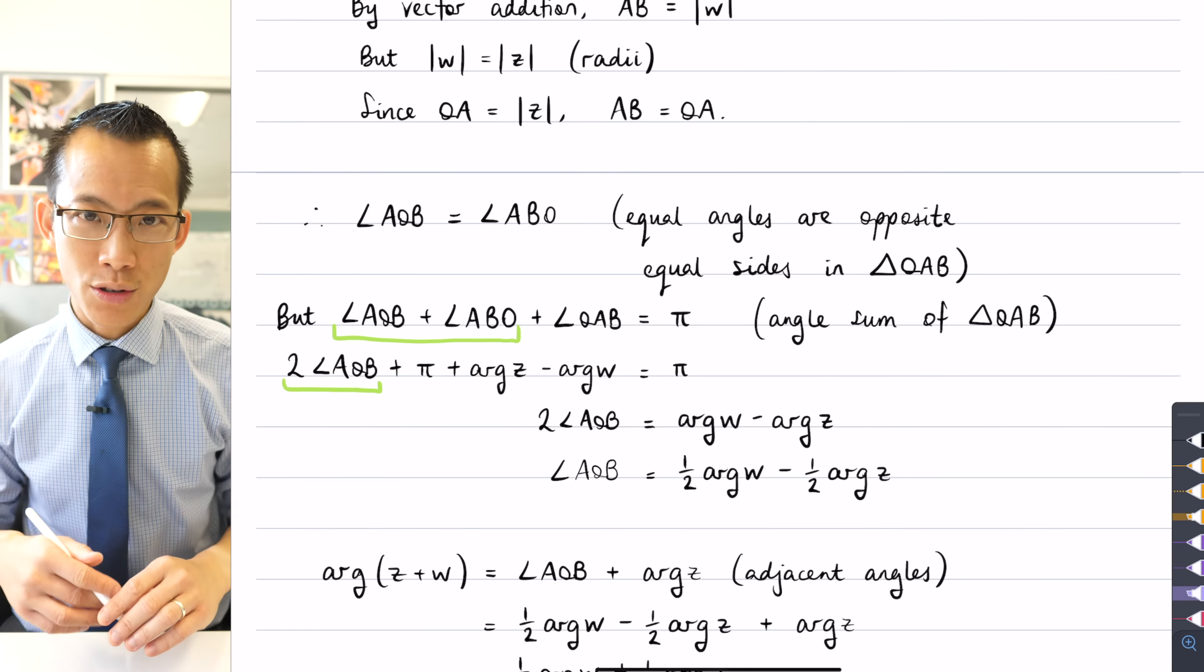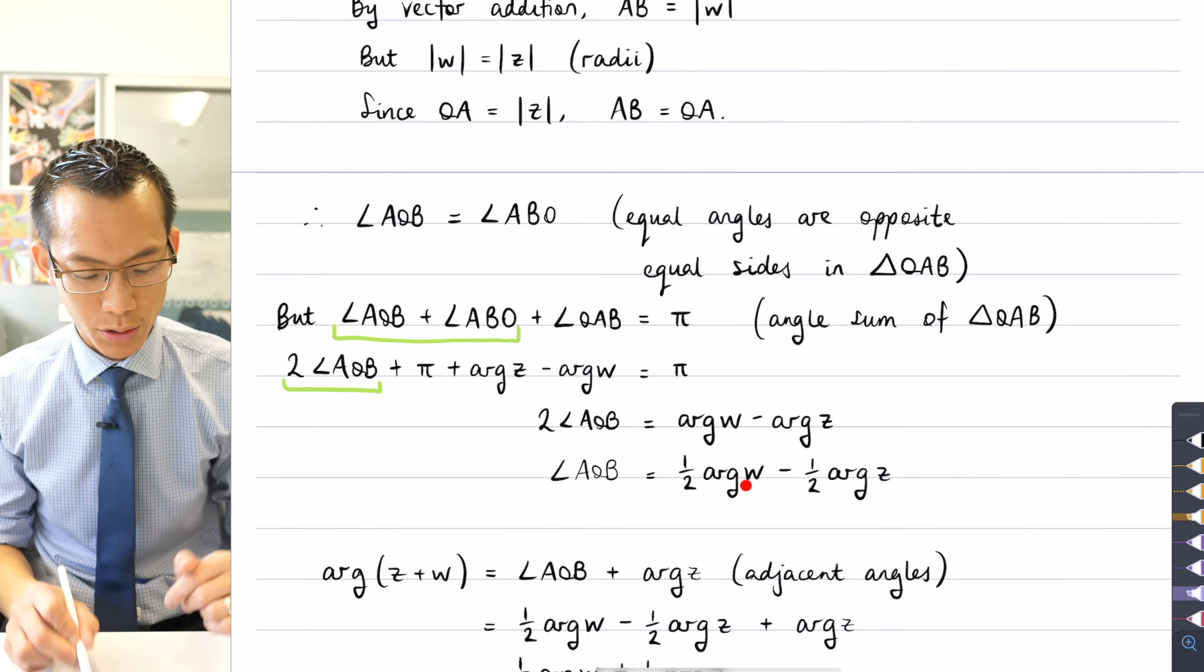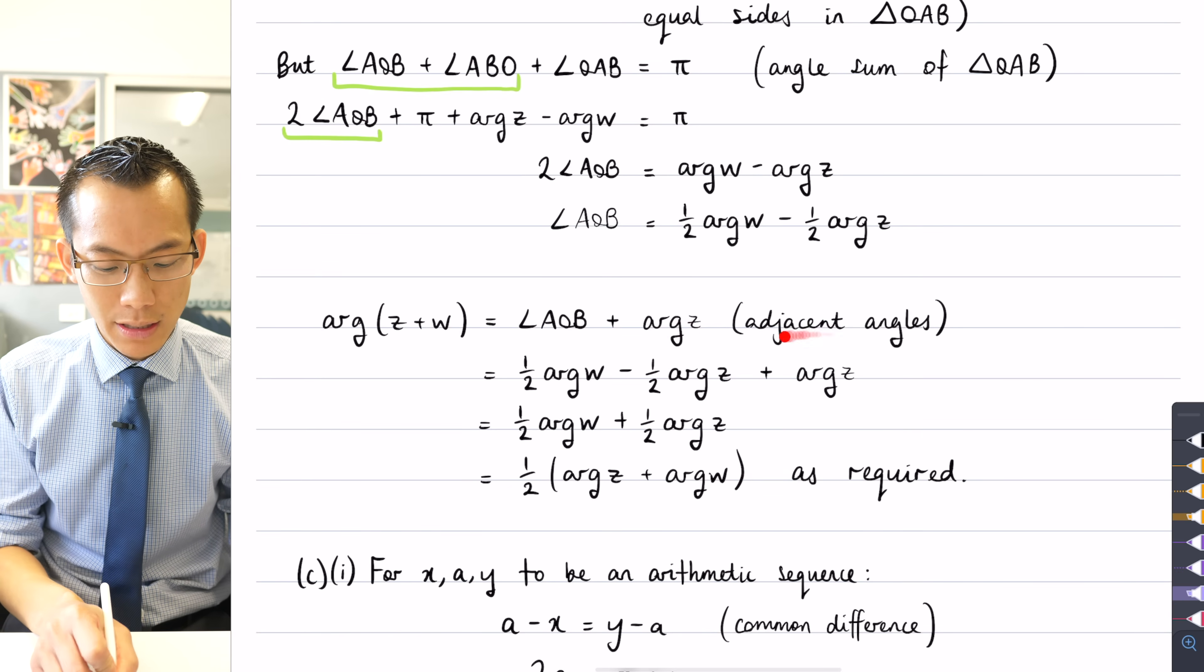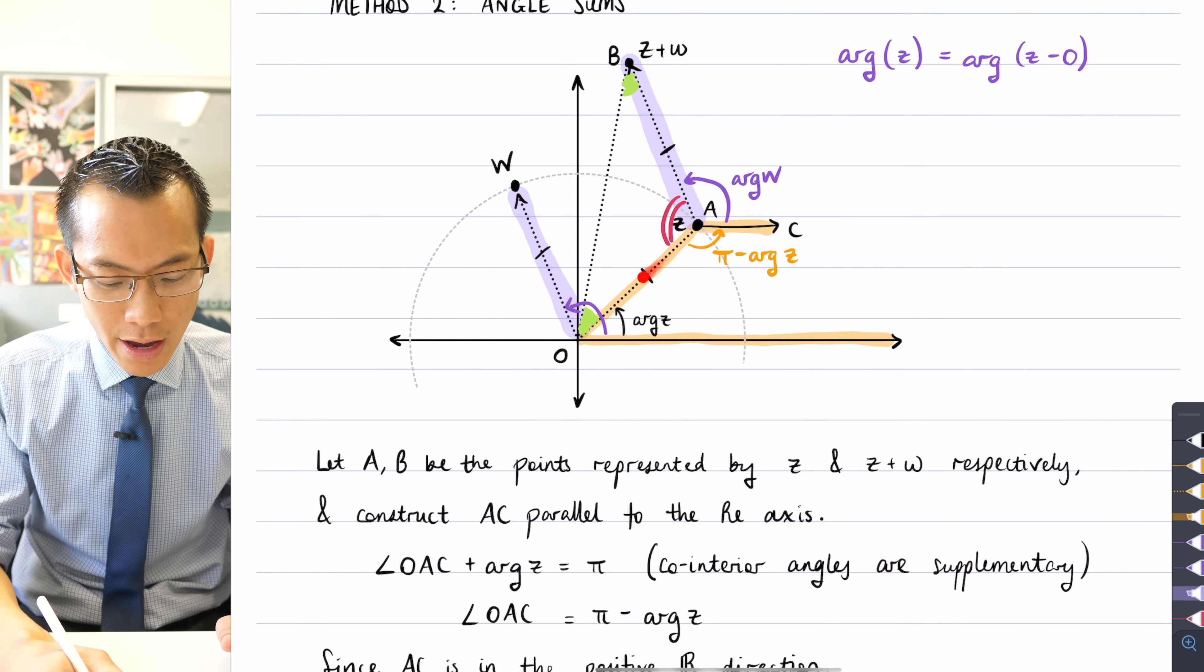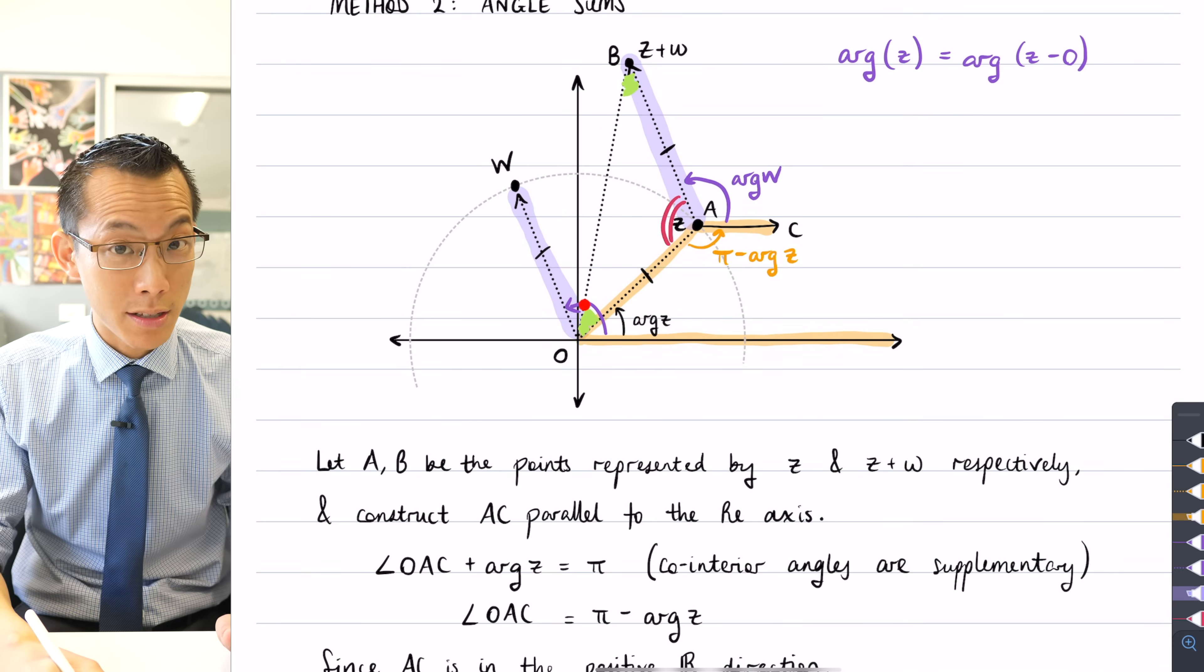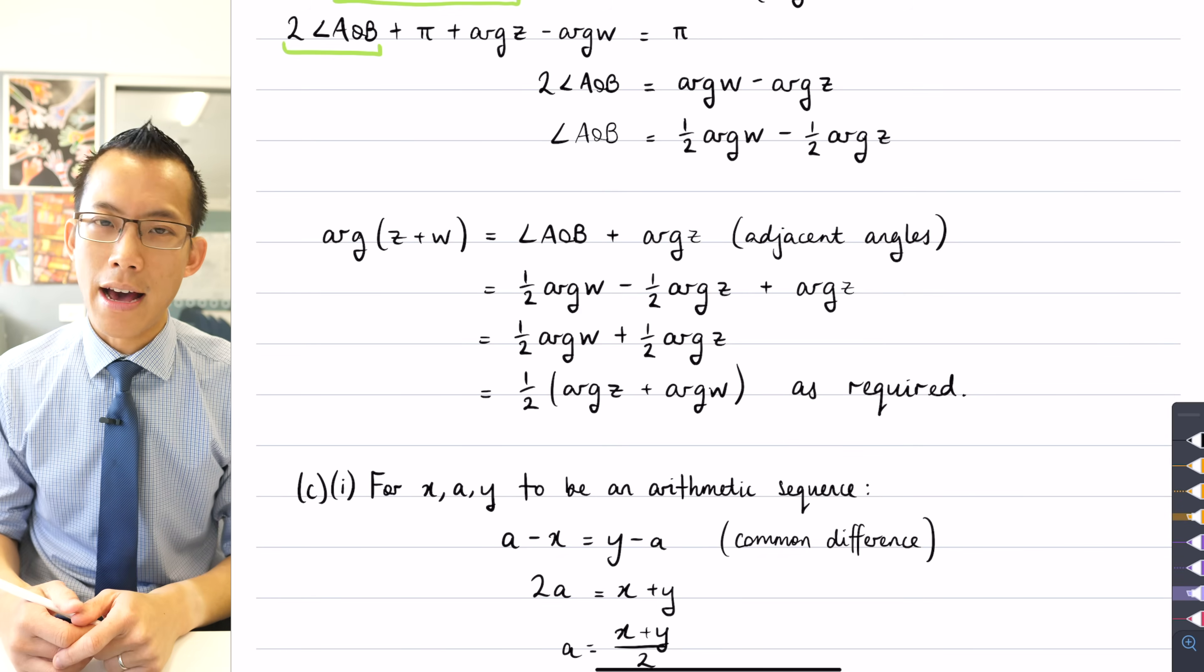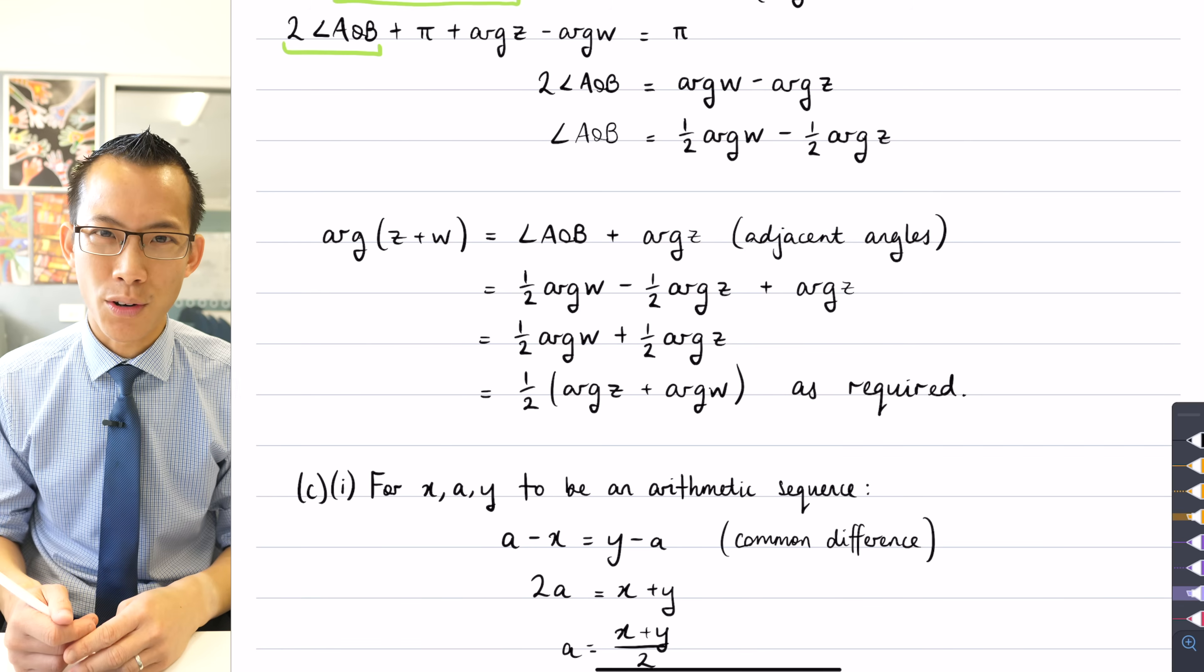From here I just need to make AOB the subject and this result right here should be familiar because I addressed it in my previous proof the one that I used a rhombus for because I was bisecting that angle in the corner that you might recall. So at this point I'm kind of equivalent to my previous solution and so now I can just say I can add these two angles together AOB that I just worked out before and arg z which is just underneath it so here's AOB and here's arg z underneath it that will give me the angle up to z plus w arg of z plus w so this part flows exactly like it did before the only difference is that I never had to appeal to any properties of a rhombus to be able to prove it this time. Bit longer but we still got there.